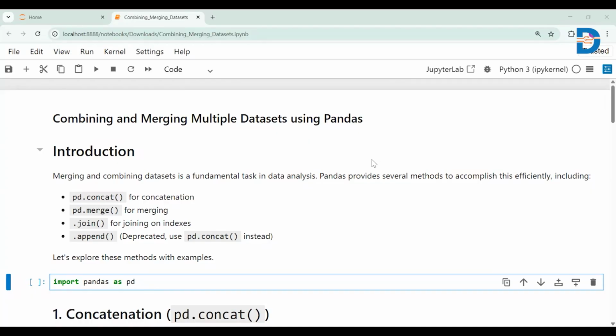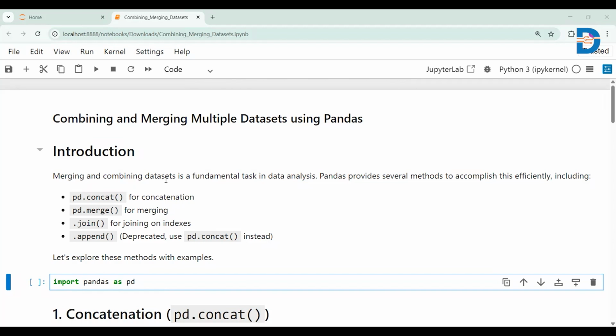So basically, in this video, we are going to see how we can combine and merge multiple datasets using pandas. First of all, let's talk about what merging is.